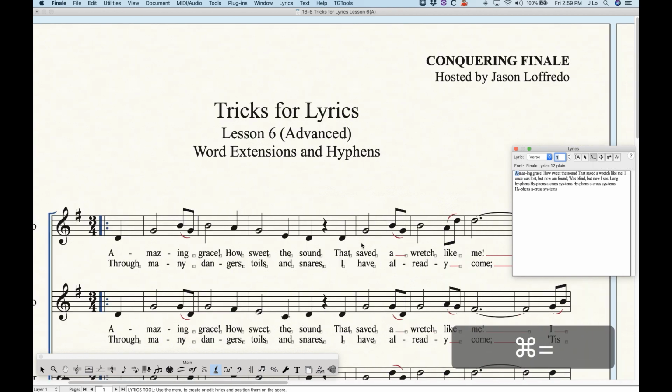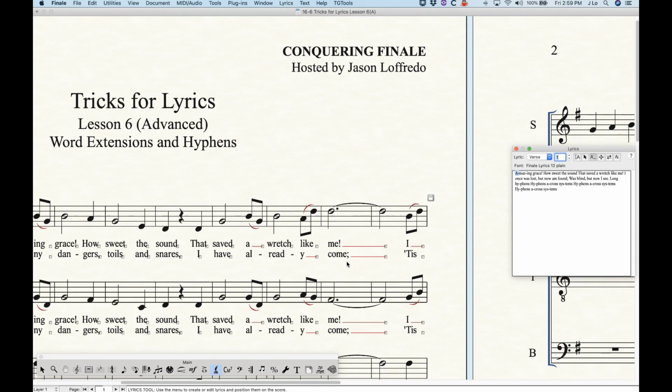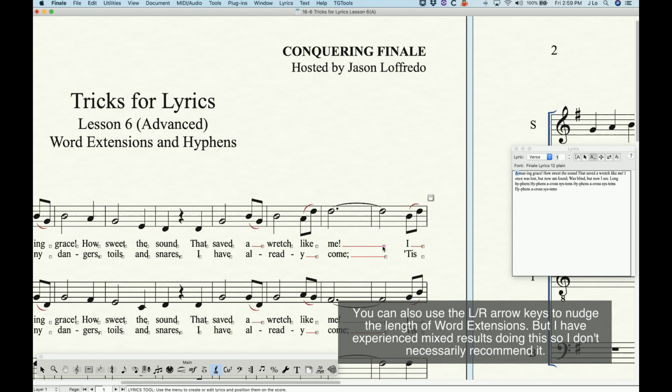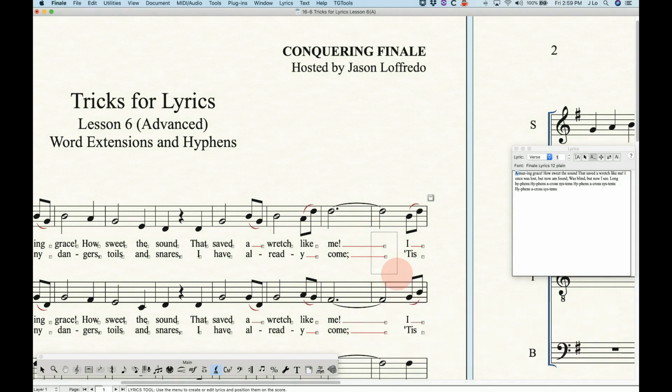So once you're in this word extension tool, you'll start seeing these handles at the ends of the word extensions. You can grab the handle and move them left or right. You cannot move them up or down, however. So you can only move them left or right. And unfortunately, we can only move one at a time. So if I wanted to try and lasso select both of these word extensions here, it's not going to let me. I can only move one at a time. We can simply delete a word extension by selecting the handle and pressing delete, and it will go away.